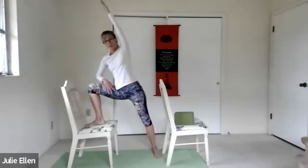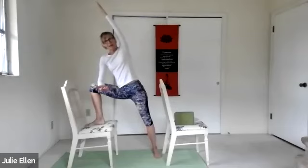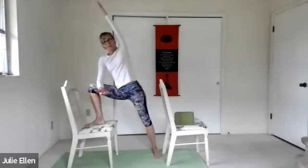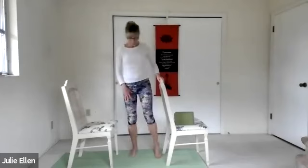Back leg is going, you want to get as much weight into your back leg as well, not like you're shoving all of your body weight into your leg that's up on the chair. See if you can balance some of the body weight back into the leg that's on the floor. Find that leverage so your knee doesn't roll to the center. Maybe change your drishti. Where are you going to look? Good. We're going to let that arm swoop around, come back up, and both feet to the floor.